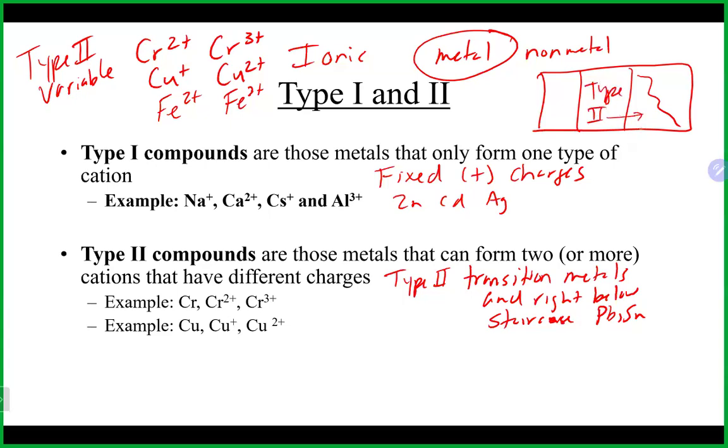And down this way, where again we have things like lead, tin, and those kind of guys, are also sort of included with it: antimony, bismuth, Bi. They're included with type 2 because they can make variable type charges. So remember where that staircase comes in. Below the staircase are metals, above the staircase are non-metals. That's why when we talk about group 5, 6, and 7, -3, -2, -1, we're talking above the staircase. The non-metals is what we're talking about in that particular case. Any questions on that so far?